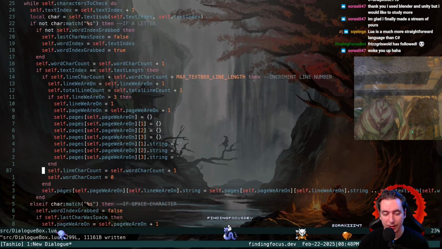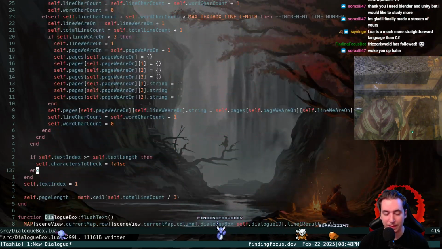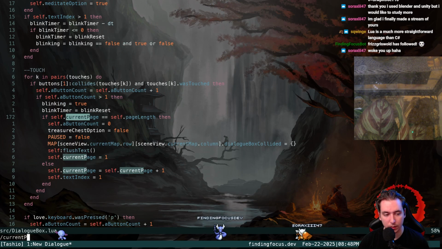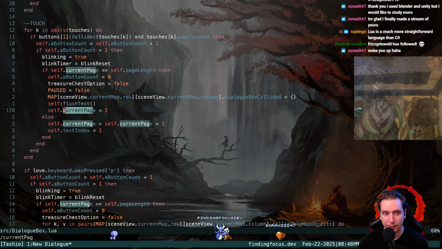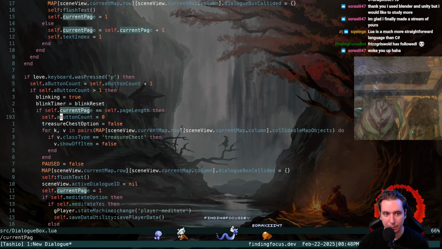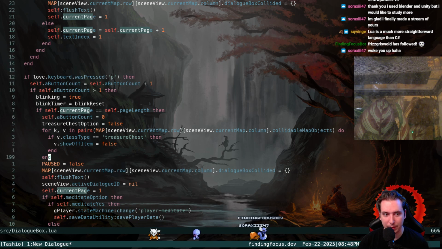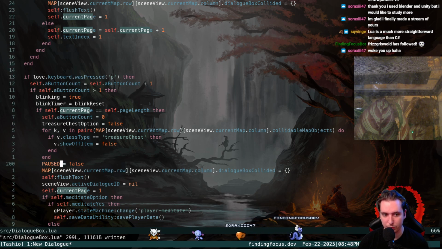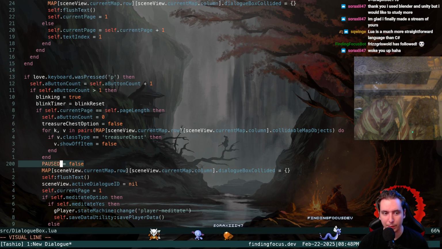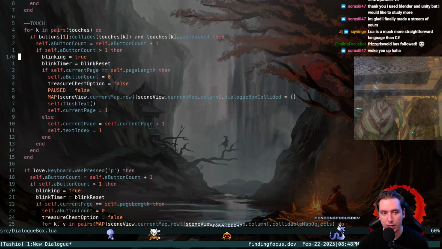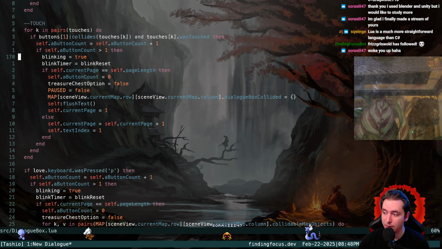And then when we advance the page, we have this line where we say, if current page is equal to page length and we've pressed a button, that means we're on the last page of dialogue, and that means we become unpaused. So we already have that from last time we implemented it. All we should have to do is become paused once we interact with a dialog box.